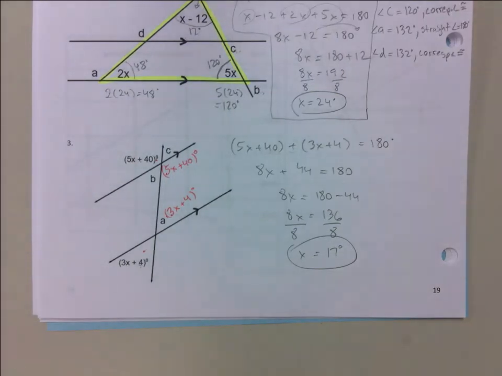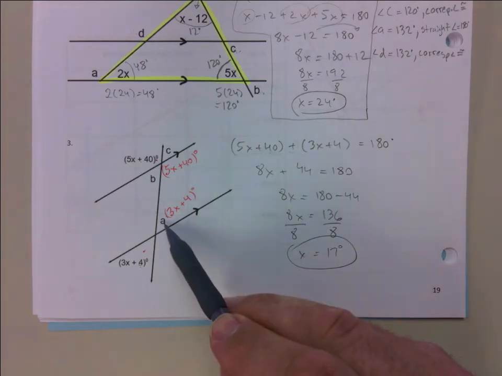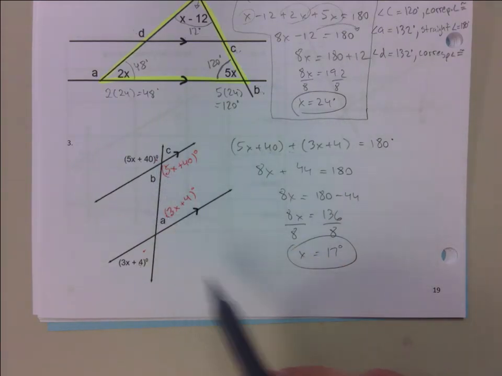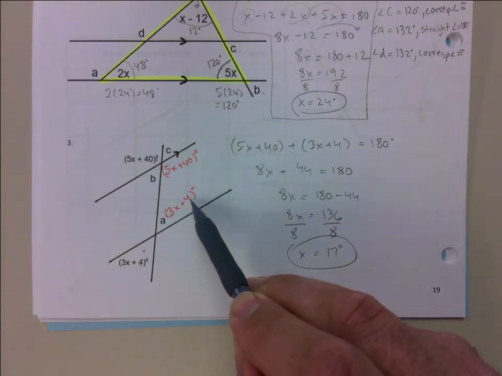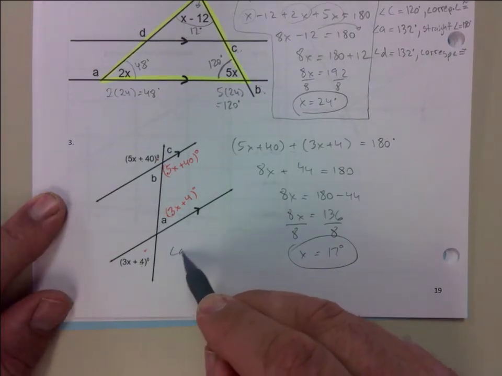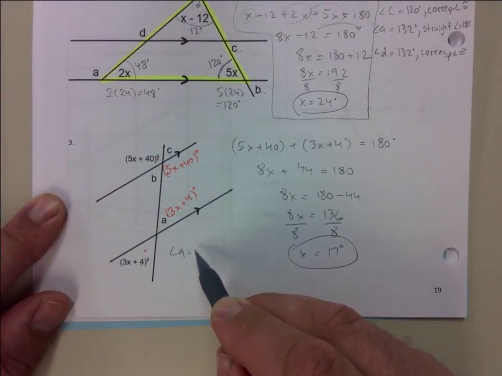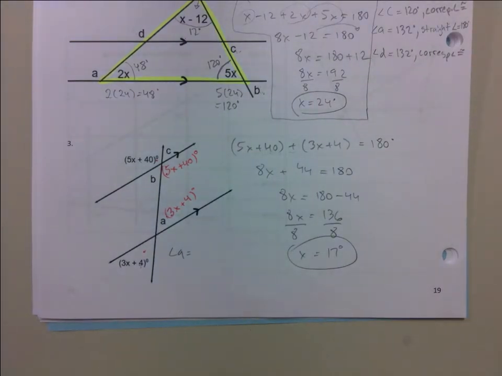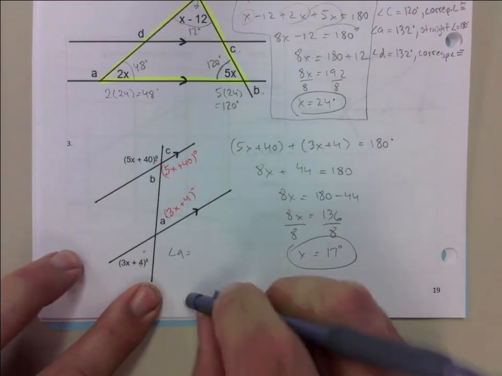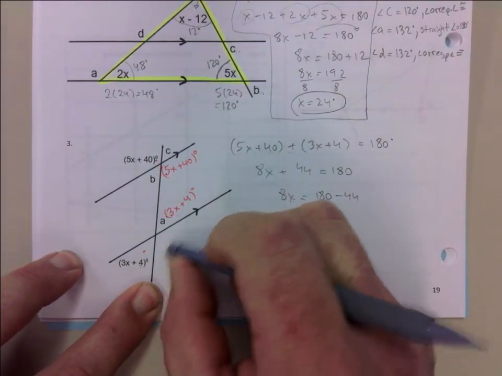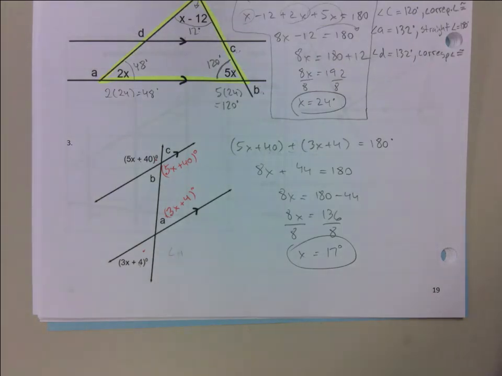degrees, okay? And if I ask you to solve for A and B and C, you would have to insert this into X here, right? Then go 3 times 17 plus 4 to get A. Angle A is, I'm just going to give you the answer, or did I not give you the answer? I didn't. I'll just leave it for today because it's already almost home time. But you would just insert, and that's how you find your angles, okay?